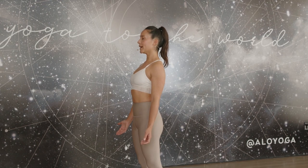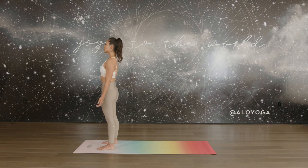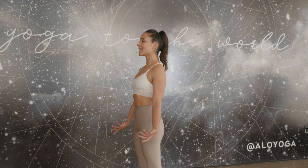Find your ujjayi breath. Just a slight restriction of the muscles at the back of your throat. Equalize your inhalations and your exhalations as much as you can. And as you do this, you'll notice that your mind arrives. Open your eyes. Turn your hands out as you inhale.